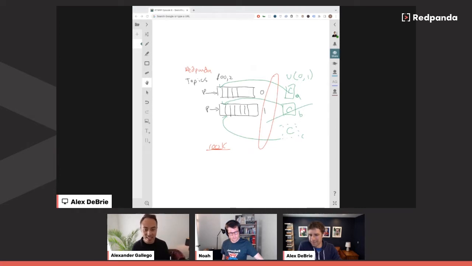Anyways, this is the setup, and Noah's going to start to talk about all of these issues. I'm just trying to give you the context of what problem this is actually solving. Why do we have consumer groups in the first place? And why does it have to be embedded into Redpanda proper, to give you the primitive so you don't have to solve these things manually?